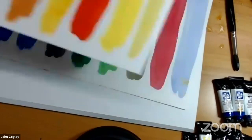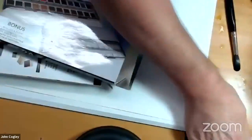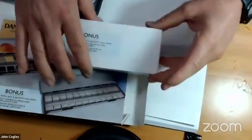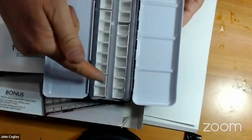Okay, I'm going to put the lens to the side, and I'm going to show you the 24. It comes in a box like this, and in the box there's a bonus pan set. It has 24 empty pans like that, so you can put your own colors inside of it.